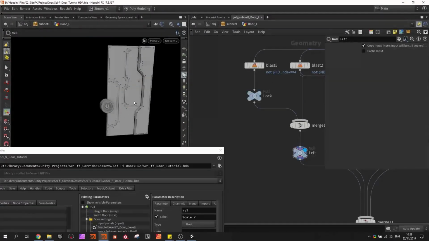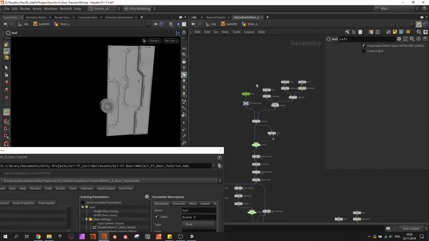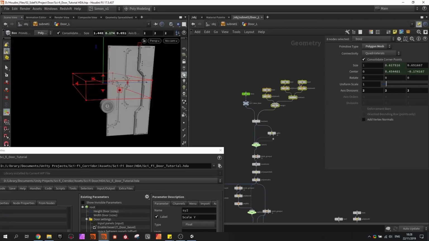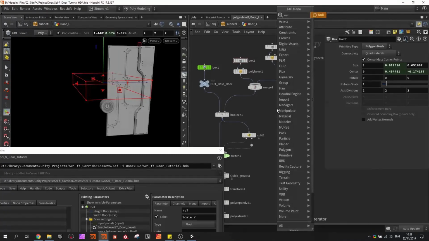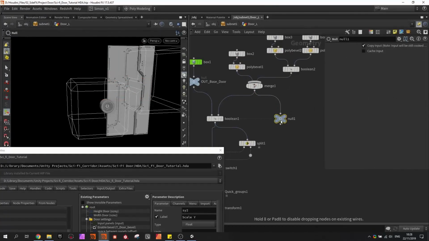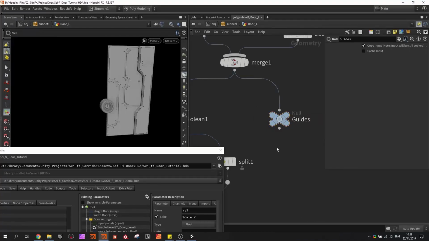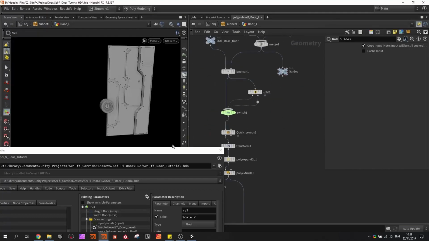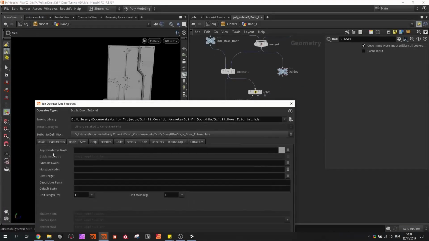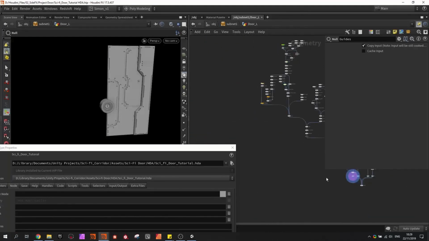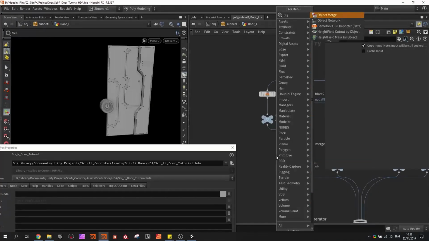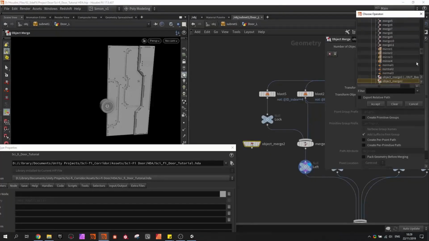The last thing I want to include in the door is some of the guidance when I start using these booleans in Game Engine. So what you could do is, I'm using a null node here, and I'm gonna reference these shapes. So I'm gonna call them guides. And these guides, normally in an HDA, you have a slot available for guide geometry, but in this case, we don't have access to it. So I'm gonna go here and object merge node and reference the guides.